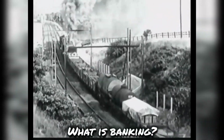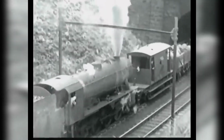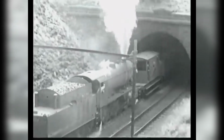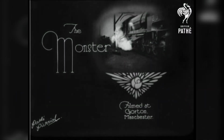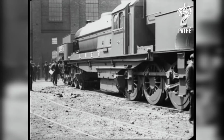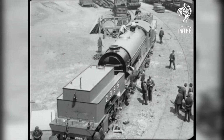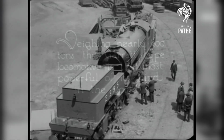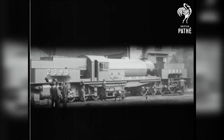So what is banking for those who aren't familiar? We're basically talking adding an additional engine, or 2 in some cases, at the back of the train to give it a push. Such was the scale of the job that in 1925 the LNER built the most powerful and longest steam engine to ever run on British tracks, the one-off Class U1. You'll hear us refer to this as the Garrett. Designed by the famous Nigel Gresley and built by Beyer, Peacock and Company, on a typical day it would bank 18 trains from Wentworth Junction up to West Silkstone Junction.